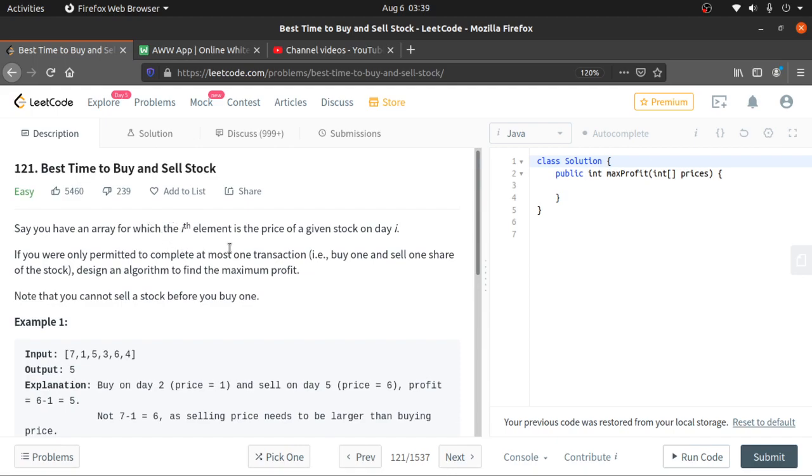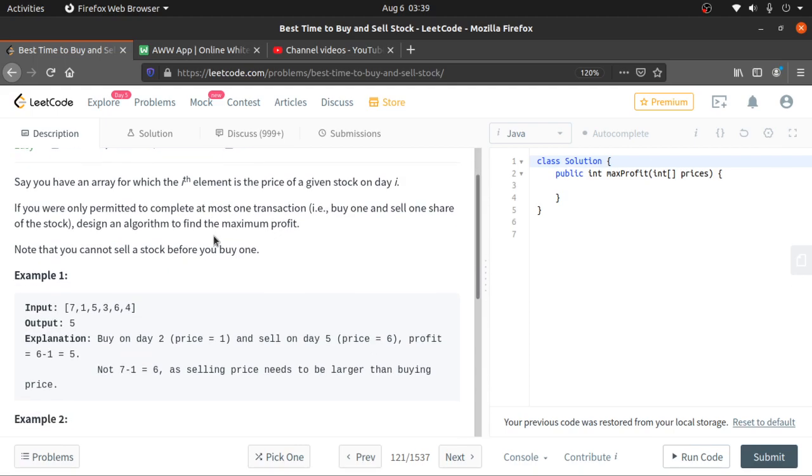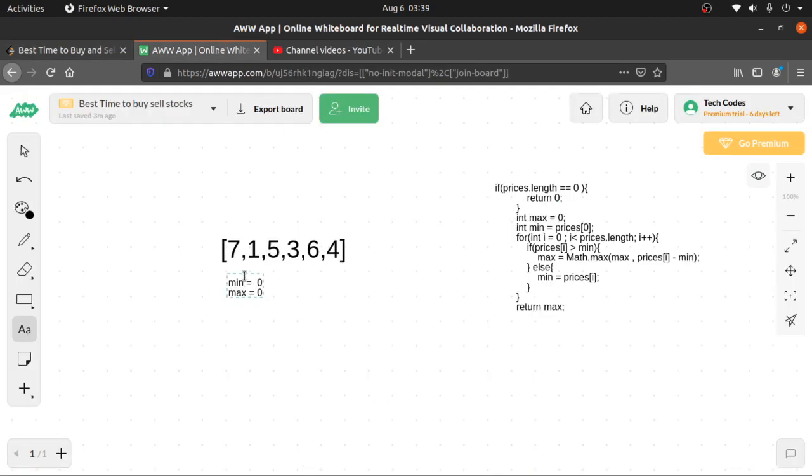So how are we going to solve this question? This could be a Kadane's algorithm question, but we are going to use a much simpler approach to solve this. Basically, this is our array, and we are keeping a minimum and maximum number here. We will iterate through the array with a for loop, and at every index, we need to check min and max values. Min value is the lowest of the array. We'll try to find the lowest number in the array with the min, and max will be the current number minus the min number, compared to the global maximum.